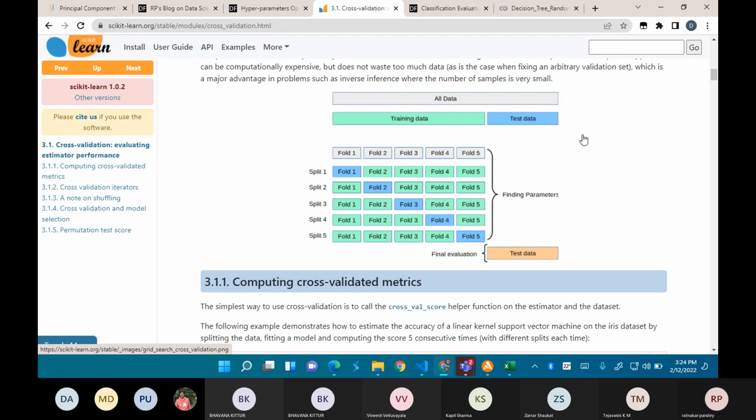Okay, all right. C, kernel and gamma are for the support vector.